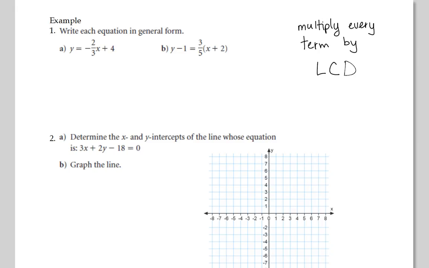That 3 can't be there. It's a 3 in the denominator. That means divide by 3. So what's the opposite of divide by 3? Multiply by 3. So if we want to multiply that by 3, but also maintain the equality, everything has to still be equal. If you times that by 3, you've got to times that by 3, and that by 3. Everything has to be tripled to maintain equality.